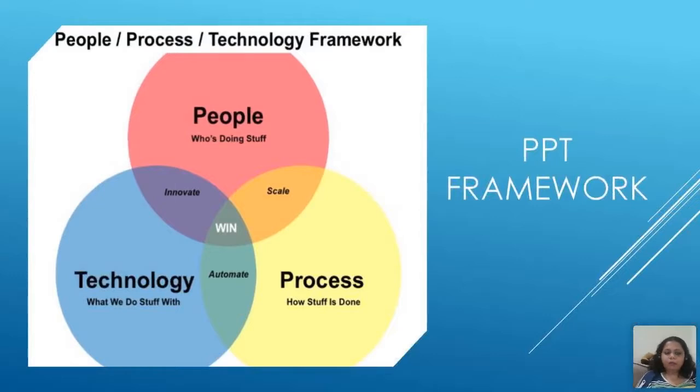So if we look at this framework, we now speak of three areas. We have people, we have process, and we have technology. Now, whatever you try to do will fit into this. And when all these talk to each other in a very cohesive manner, you win. And when I say win, you save time, you improve your quality of deliverable, you do things faster and better, and you also have a window of opportunity to do new things which will save you an overhead of time, which will cut back on the number of people who are doing routine tasks. You can make it intelligent tasks. You can train systems today to do something which manually required an intervention before.